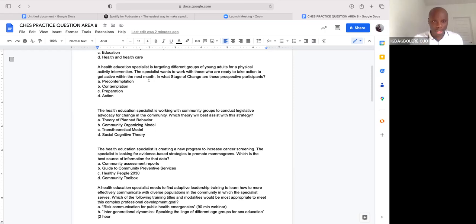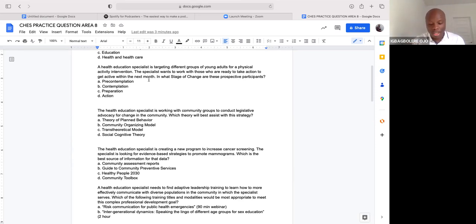Now, the first one says pre-contemplation. And from the CHES book, what does that mean? It means people who are undecided. They've not decided if they are doing it or not. The next one says contemplation, all right? The people in the stage of contemplation, they have decided they will probably do it, all right? So they have left the stage of either doing it or not doing it. These ones are in the stage of, am I doing it? And if yes, when am I doing it? They are undecided about the time frame. So that takes them from a stage of pre-contemplation to contemplation, all right?